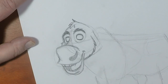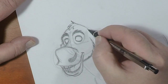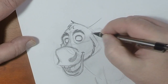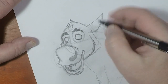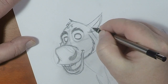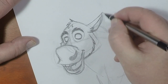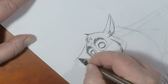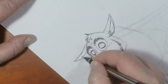Mine's looking a little donkey-like right now, so hopefully the ears are going to help, and then the antlers. So, let's stick with the source material here, and I am going to draw out one ear like so, and we'll tilt the other one down just like it is in this reference here. Okay, so we've got one ear like so, and then the other one just gives a little more character to switch it up on either side.